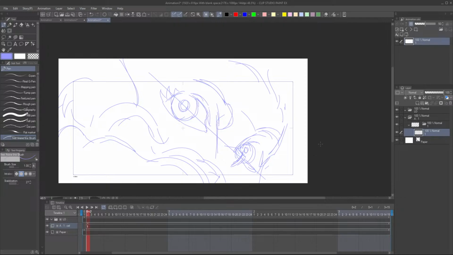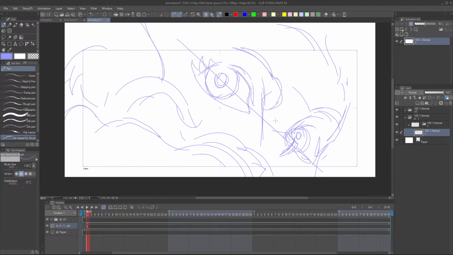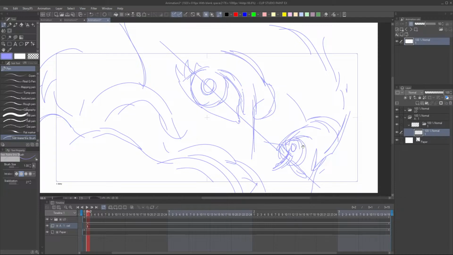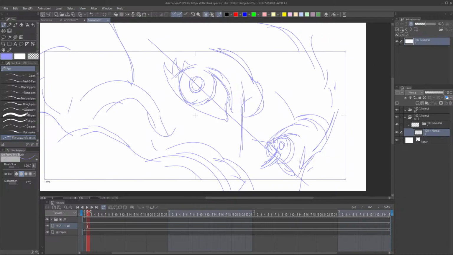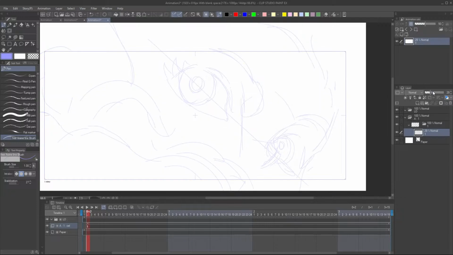So the main reason we're doing this drawing is so that we can demonstrate the magnetic lasso tool, okay? So this is the rough layout, okay? So I'll just crank down the opacity, and then we'll create a new layer on top.